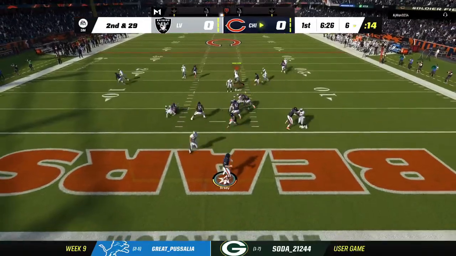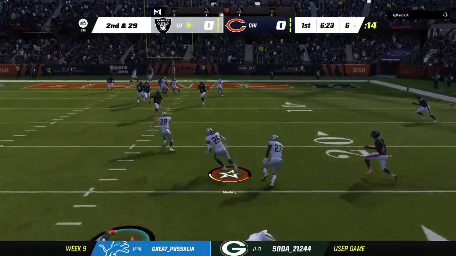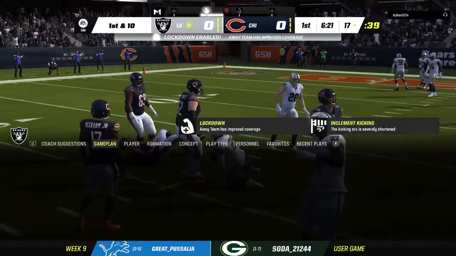On second and a long way to go. Brady into a double team, and it's intercepted. Picked off by Trayvon Merrick. And the Raiders are going to take possession of the football.